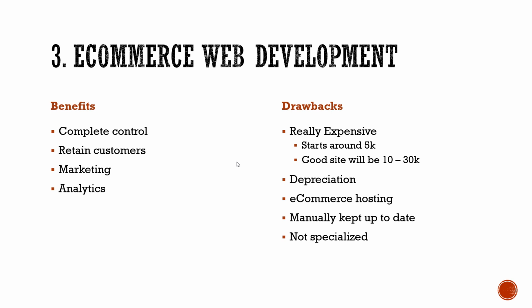You retain your own customers. So even with some of the POS systems, it's bringing you to their POS software. They're not necessarily your customers, and all of them are a little bit different. But if it's bringing you to another site, it is not your customer. You do not own the information for that customer. Your POS system or the third-party system owns that customer. So marketing, you can market to your own customers much, much easier.